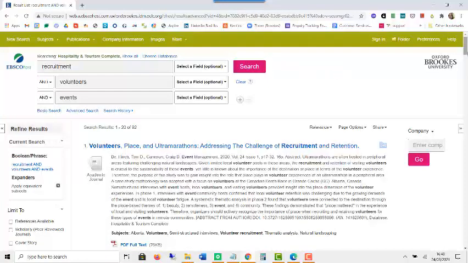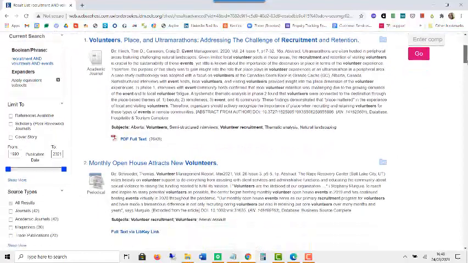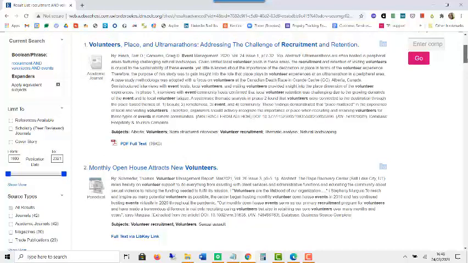So here we can see that we've got a mixture of academic articles. So those are usually published in peer-reviewed academic journals. They're short pieces of research on particular topics. And we've also got periodicals. So those are trade and industry magazines. So they can both be useful. I think it's about having a balance between the different types of sources.